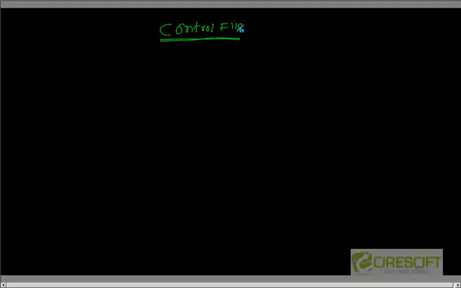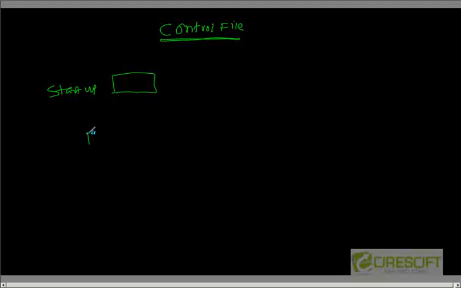Essentially, the control file is the file which tells the Oracle database where your data files and redo log files are. So it tells the database the location of the database files and redo files. This is the way it works. Whenever we start a database, we say startup, and then we give pfile equal to some init.ora. In that init.ora, the parameter file, we point to the location where the control file is.